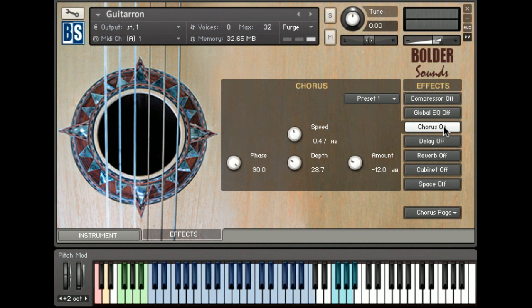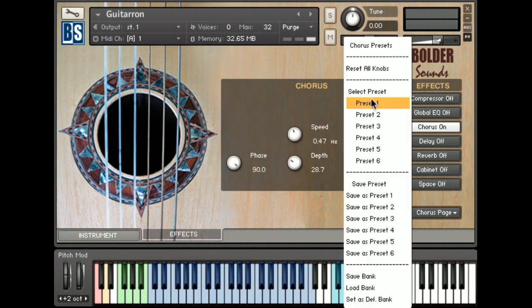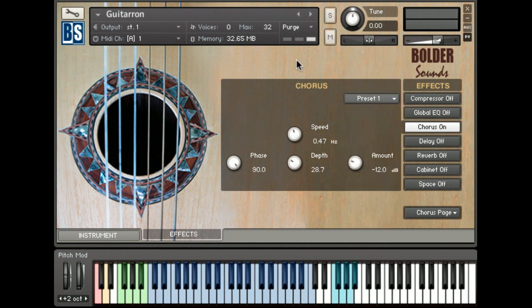Okay, and we have the various effects parameters here, and then again you can save presets, you can save banks, you can reset all knobs to their default setting up here. You can save and load banks. Just make sure you name them specifically, chorus, Guitarron, so you can find it easily in the future.